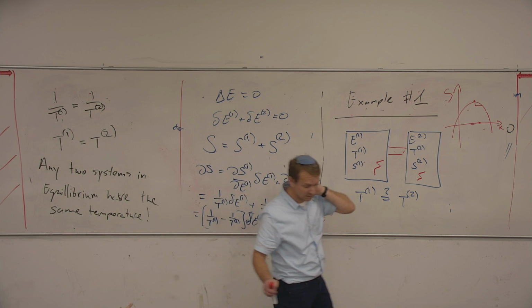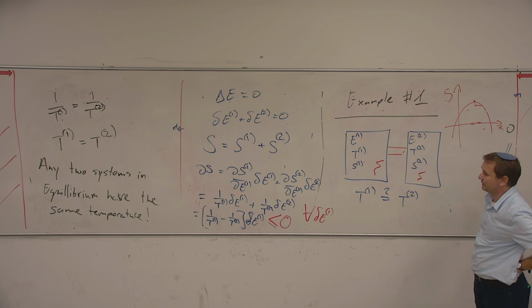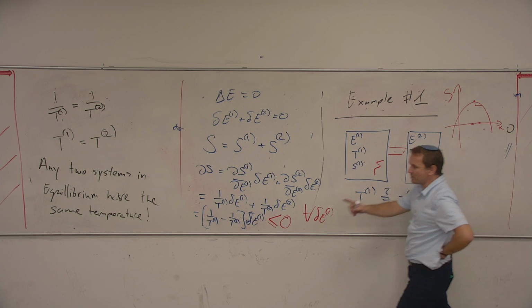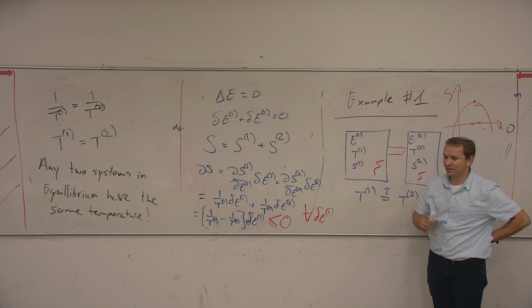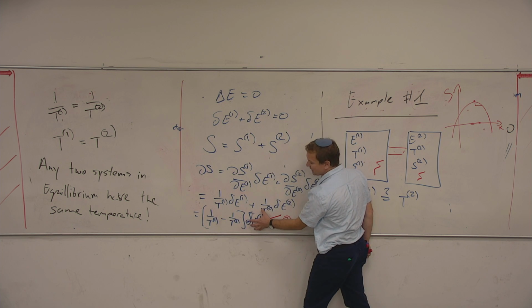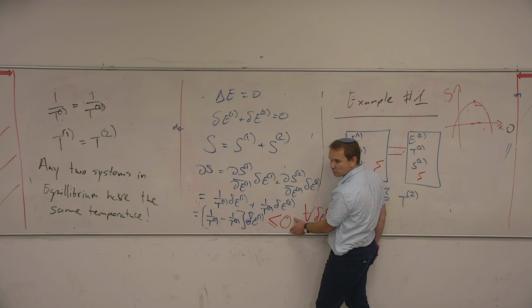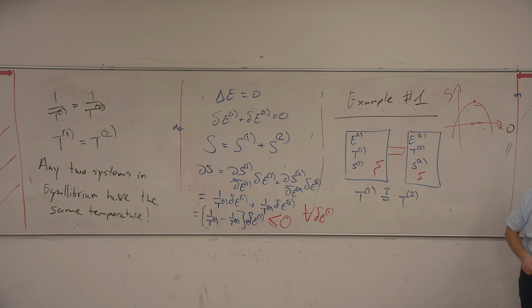Questions? Yes? Wait, but we said the left side is smaller than or equal to 0. Why do we define it as 0? Well, can you make it smaller than 0 and still satisfy this relation? I have to make this entire thing smaller than 0. Remember, T1 and T2 are constants, I do not modify them. So this is a constant multiplied by something that can be anything, and it has to be always smaller than or equal to 0. Yeah, so it's impossible, so it has to be 0. Exactly.